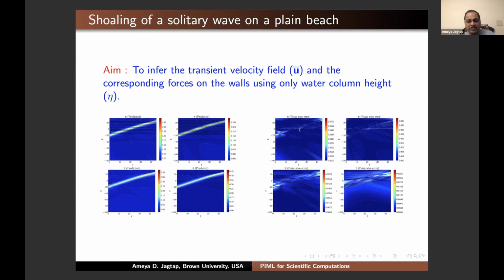That's the pointwise error. We also don't have full knowledge of eta, so we are predicting eta as well as U. We have eta only at these gauge locations, not in between. You can see the maximum pointwise error is 10 to the power -2 in both cases. I'm not showing it here, but as we increase the number of gauges, we have seen that the error in velocity decreases.